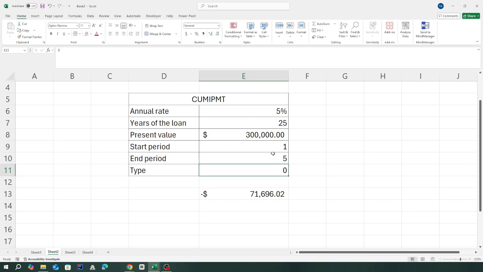So if we want to calculate our interest between the period number 1 and the period number 5, we know that we have paid $71,696 in interest. And what's cool is that you will be able to see with this function that the more you go in time, the less interest you will pay. So let's say you want to know how much interest you're going to pay between the year 24 and 25.